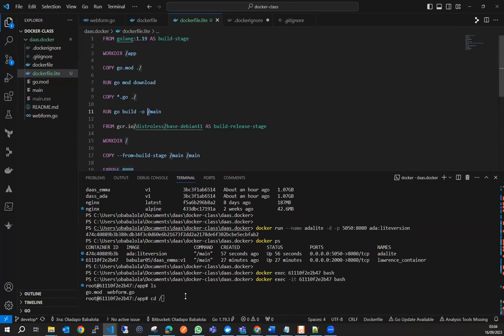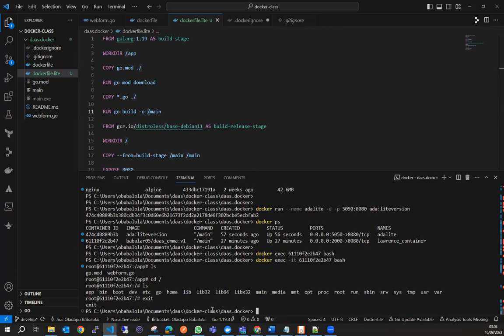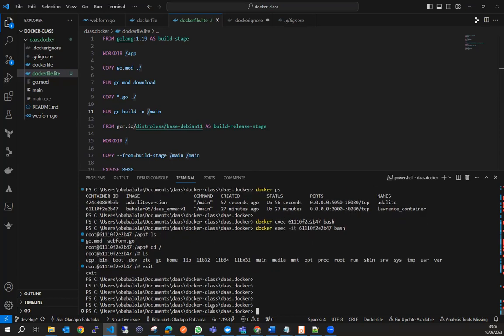Right, it's in the root folder. Root, exactly. Can you see the main folder here? Yeah. So you can see that everything we've done is inside the container and we are good. So that brings us to the end of the class. I hope we all enjoyed the session.